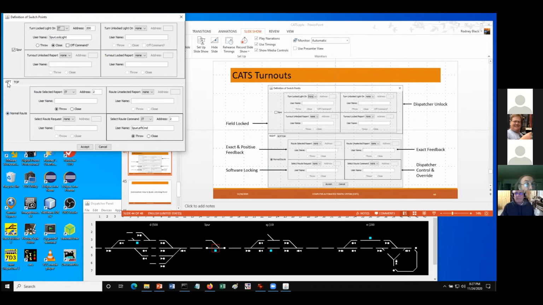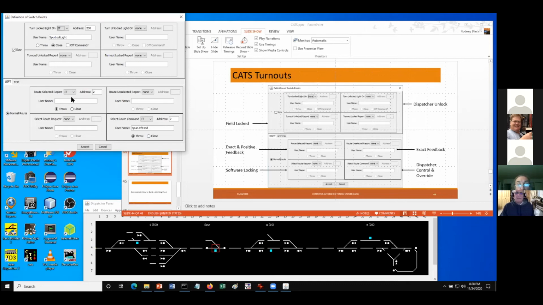So for the left route, this box is the command that CATS sends to the layout to move the points. So I put something in here for a spur, but that's because I may turn on, for example, override, so that CATS enforces that the train crew has unlocked the spur before they can move it, or I've got something routed through there. So CATS would then go out and actually reverse the points, even though the dispatcher can't do it, CATS can do it. So anyway, here's the command that moves the points.